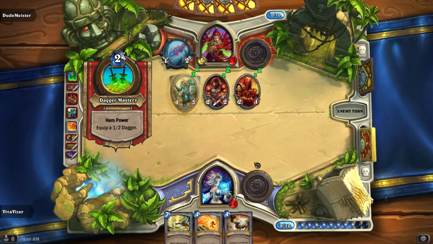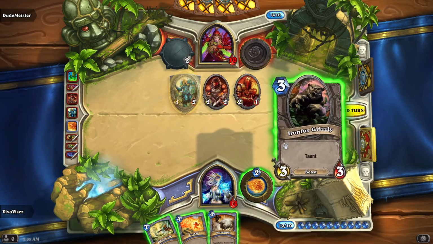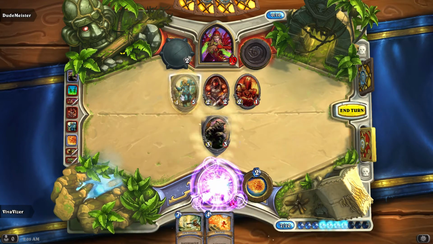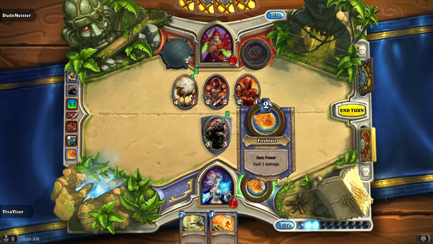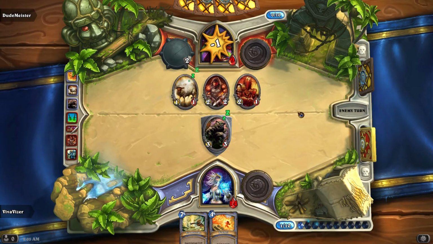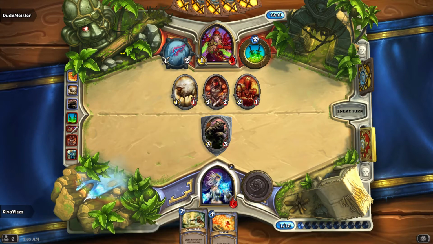I can deal with this. Alright, Ironfur Grizzly. Polymorph. I mean, if he punches through that, I'm okay for the most part. I'm going to keep pinging him, though. I mean, I guess I could have done... No, I could have done Flame Strike, because Polymorph costs 4, so no matter what, this is about the best I can do.